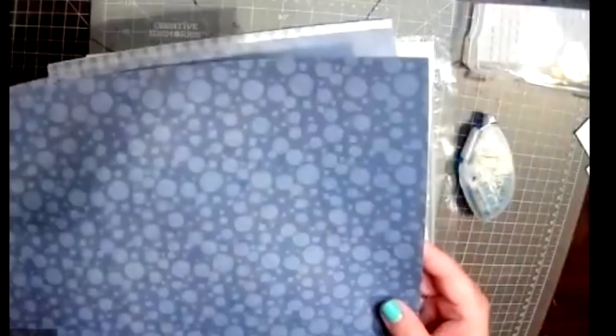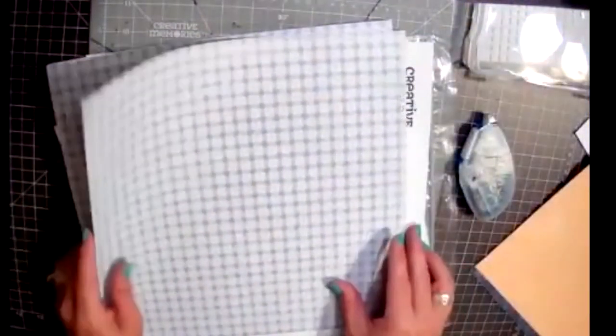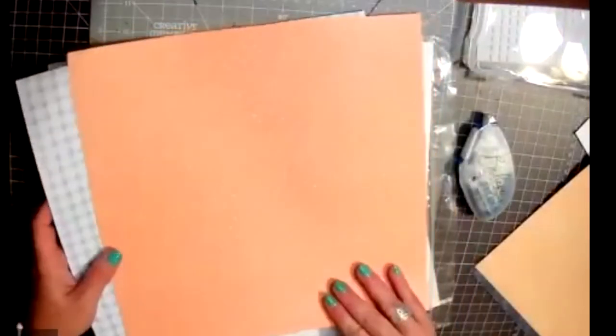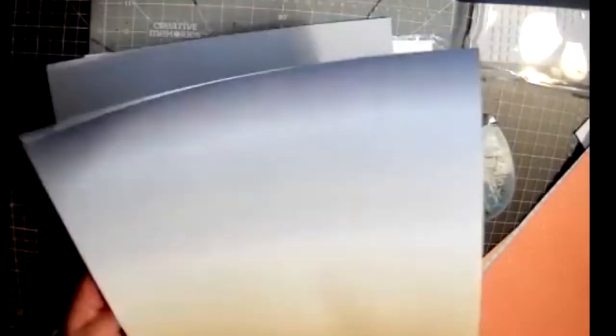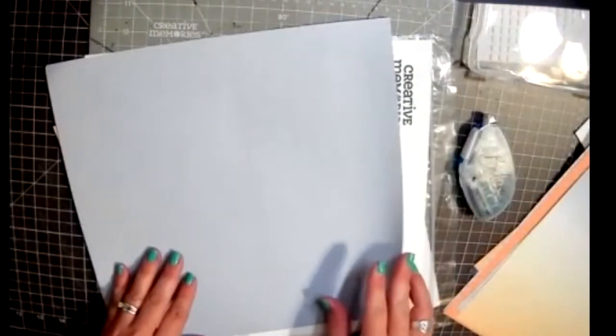Alright, so here's some cute blue water bubbles and just a fun yellow page, okay? Here's a blue plaid with, this is like orange with stars. Okay, so has anybody seen anything duck yet? No, this is just anything. Oh, look at that. It's a gradient blue, yellow, like sunset. And then a blue plaidish. Be so cute for boys, baby boys, or babies in general.